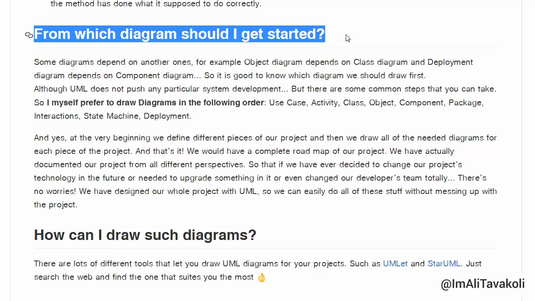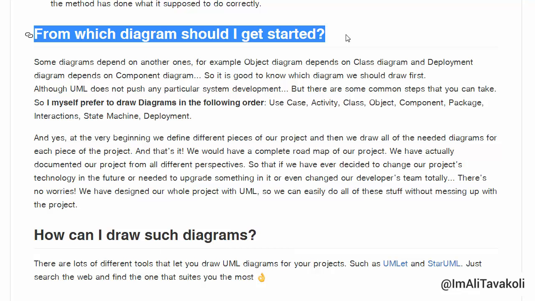If you ever decide to change your project's technology in the future, or need to upgrade something in it, or even change your developers team totally, there's no worry. You have documented your project from different perspectives, so you can easily upgrade your project and change its technology if needed without messing up your project.